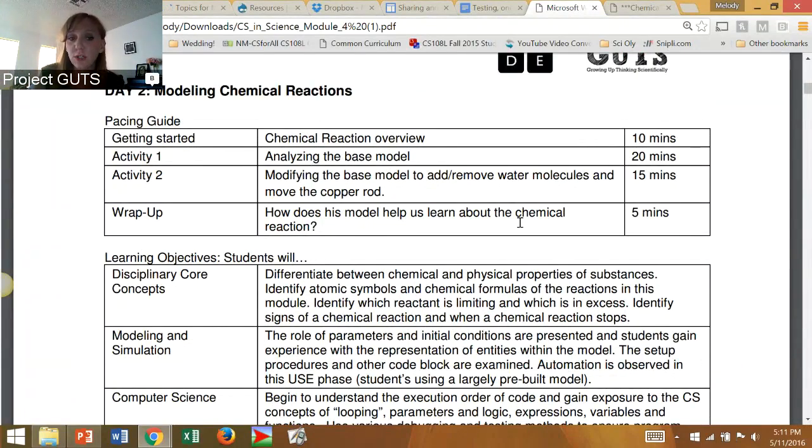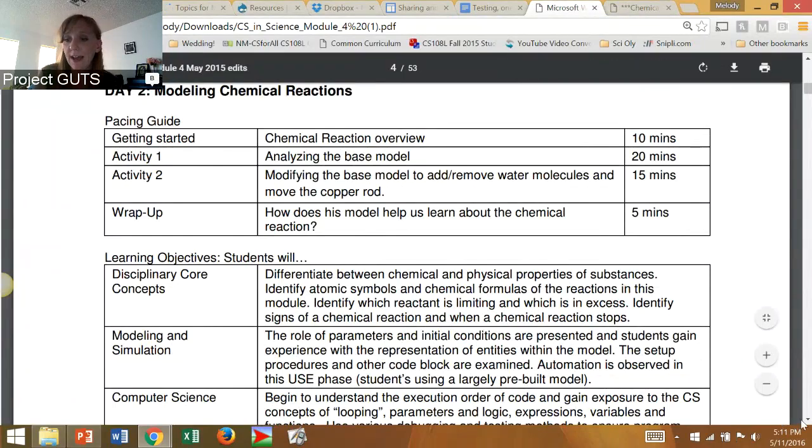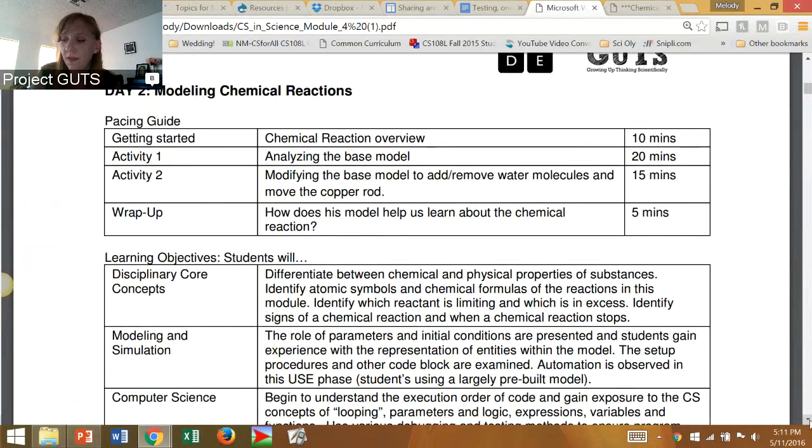In day 2, students are going to really analyze the base model, and I'll show you the form that they're going to use to do that in a moment. Then they are going to follow some simple instructions to make some changes to the code.